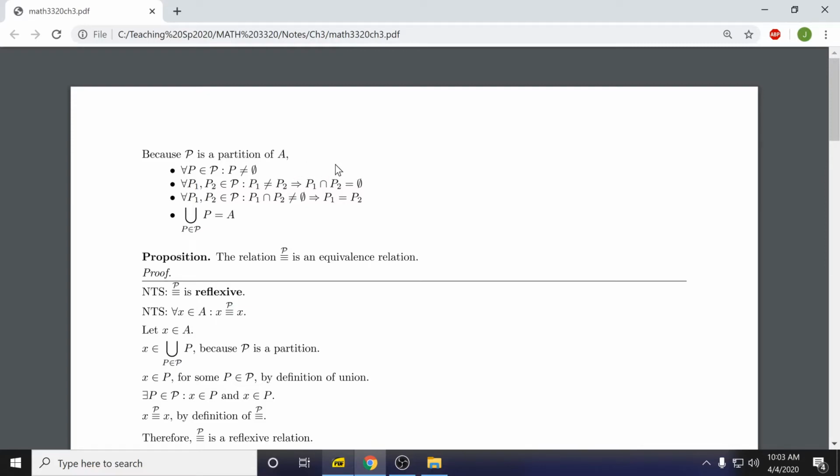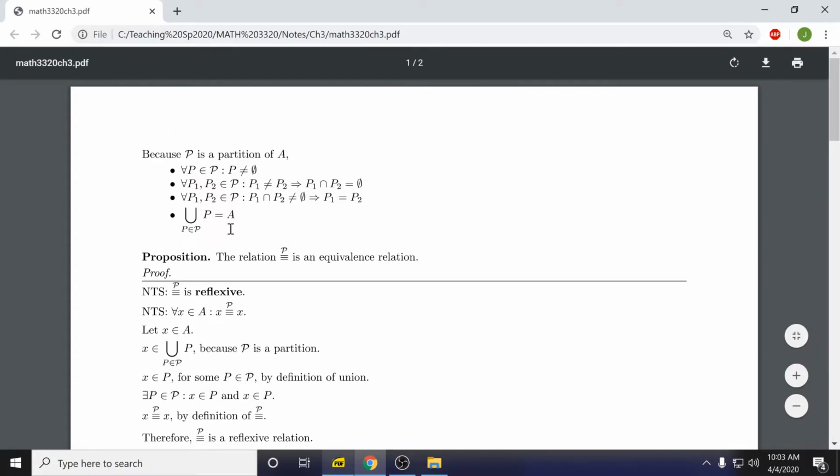Now, in our last lecture, we used a trick where it turned out to be really helpful to use the contrapositive of this. Instead of saying P1 is not equal to P2 implies that P1 intersect P2 is empty, we take the contrapositive and say that P1 intersect P2 is not empty implies that P1 is equal to P2. So if you take two partition elements and they have anything in common whatsoever, they have to actually be the same partition element. That's what this is telling us. And the last property that we discussed earlier about partitions is that the union of all of the elements of a partition must give you your entire space A.